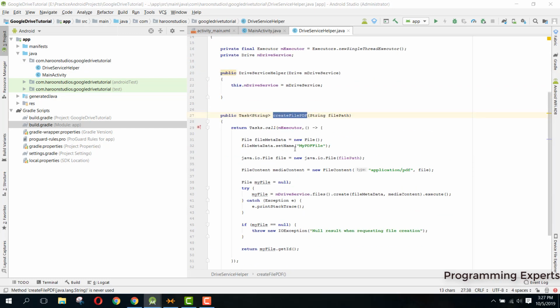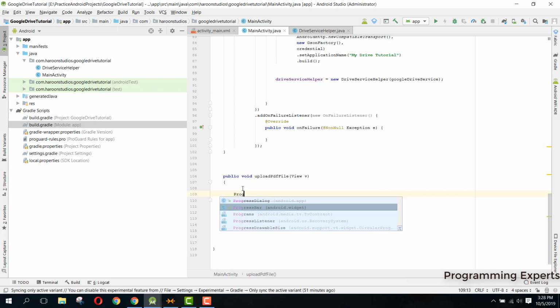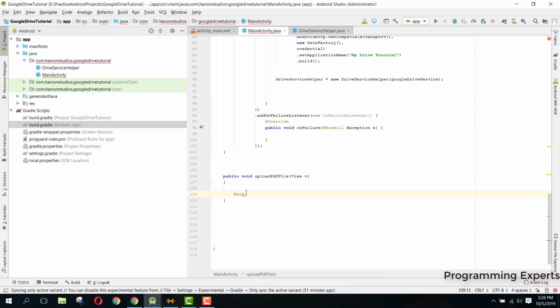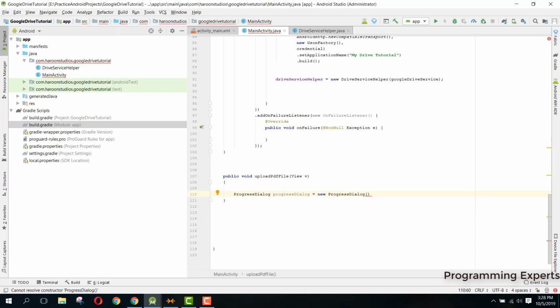Okay, so inside our main activity, first of all we need to use a progress dialog. So we can say progress dialog, new progress dialog, main activity dot this, and then we can set any title.